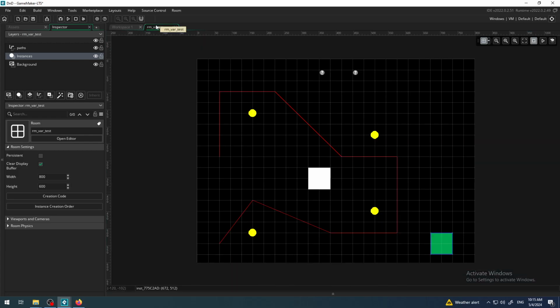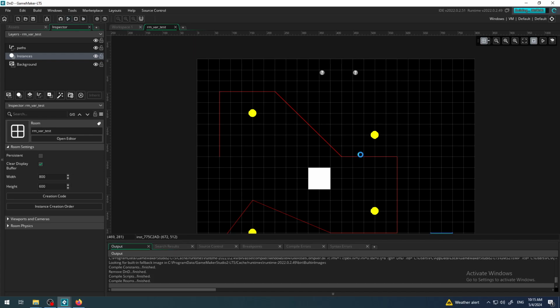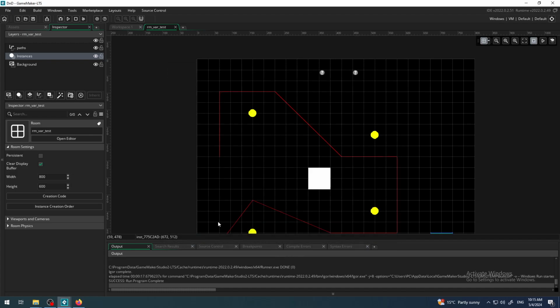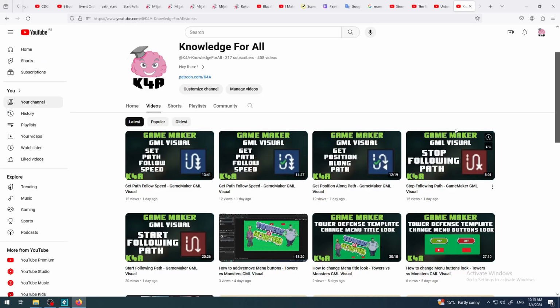Anyway, we have solved one problem. We have some kind of game, it's not a game, it's a mechanic, but it works. Stop and go, stop and go. And we have used all of the blocks here in GameMaker GML Visual for paths.